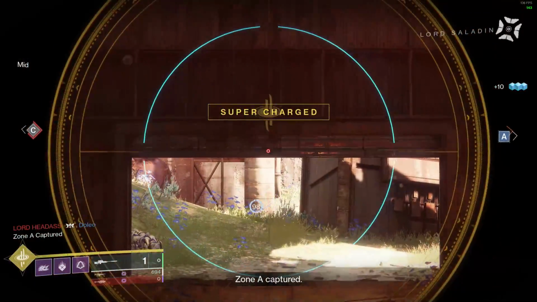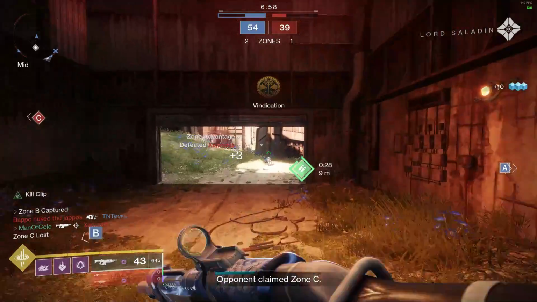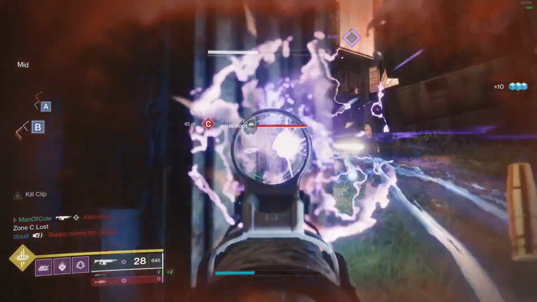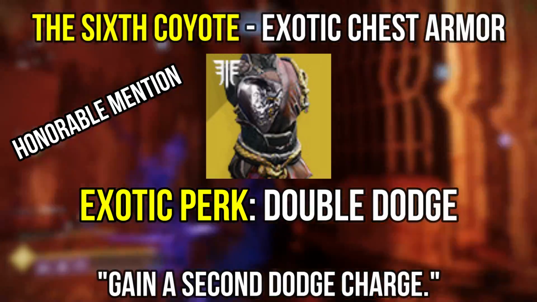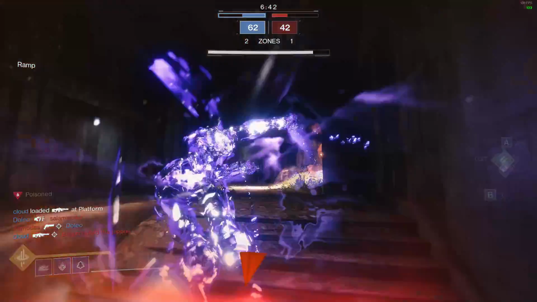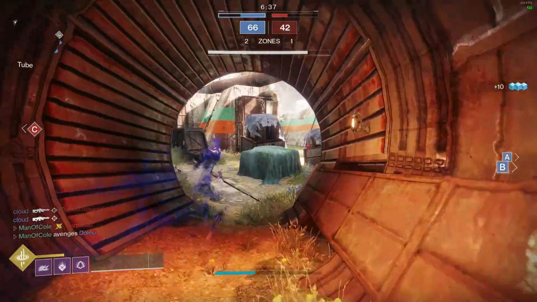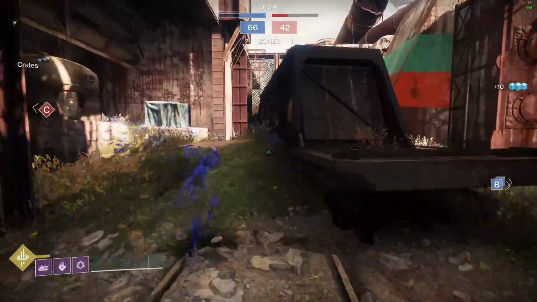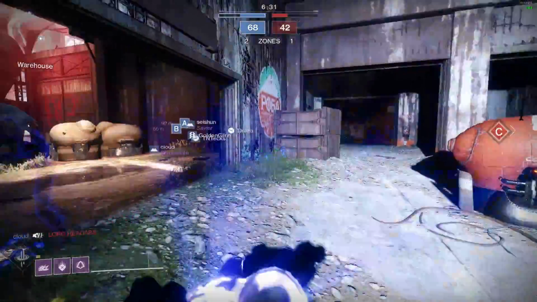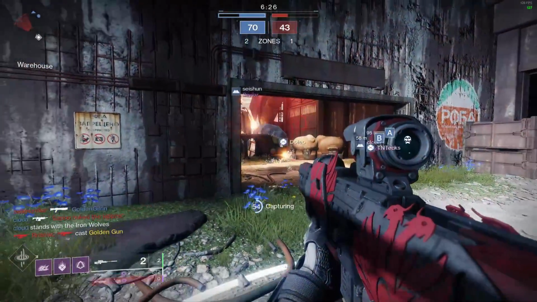So while putting this list together, I kept debating on whether or not I should put this next exotic on the list, as it isn't one that I particularly use, but for hunters I can see it being a pretty useful exotic. So I decided to make this the honorable mention exotic, and that is the Sixth Coyote. Again, this isn't one that I necessarily use, but the exotic perk simply grants you an additional dodge charge. As a person who primarily plays hunter, I'm always using my dodge to get out of troubling situations. I have spec'd my loadout to have the fastest cooldown timer on my dodge so that I will get it back every 9 seconds. However, some people may not have their loadout spec'd the same, so having an additional dodge charge can kind of make up for that.